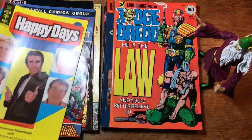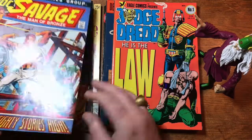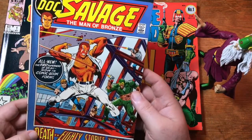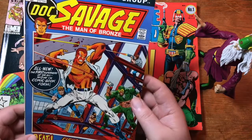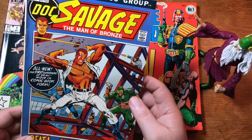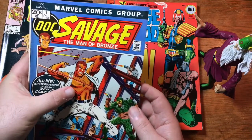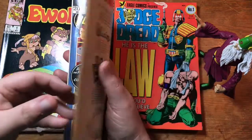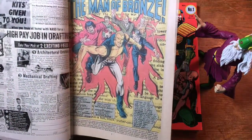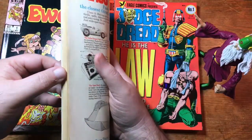I should be doing Doc Savage next. All right, let's put the Happy Days aside. Doc Savage is next, alphabetically speaking. So there is Marvel's version of Doc Savage. I don't think this lasted very long, this series. 8, 9, 10 issues. There was also a Doc Savage magazine. And they took the Man of Bronze thing a little literally. This is 1972. And it's Ross Andru and Jim Mooney on the art.